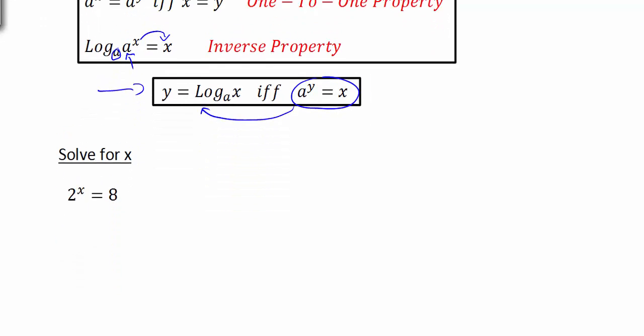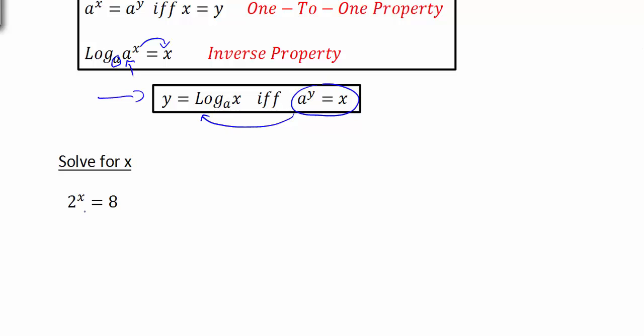I'm going to start off with a basic exponential equation, 2 to the x equals 8. Now the very first step in solving an exponential equation is you want to isolate the term that has your variable as the exponent, such as we have here. 2 to the x is already by itself. So now we need to get rid of the 2 so that we can get up here to the exponent x.